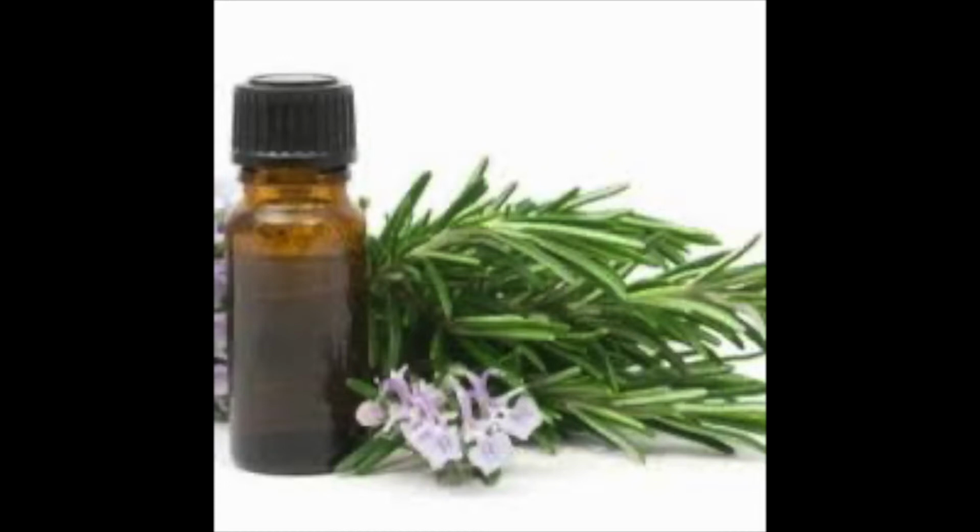Eucalyptus essential oil is absolutely the best. I would recommend that you get this one first, but this is a must that you have in your house. Yes, I speak about this in a lot of my videos, but I want to recommend it because this helps me. It clears me up. It just makes me breathe better, happy. It makes me breathe where I can sleep well at night. Eucalyptus oil is absolutely the best because it opens up your airway. I use it in my house daily, in the diffuser, all the time. This is the first one you need to buy.